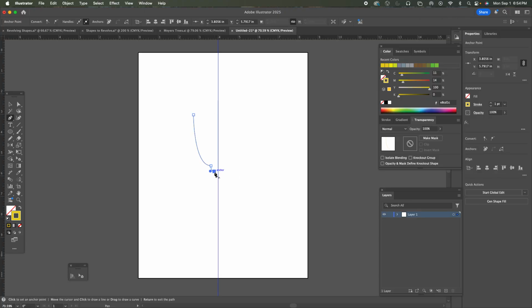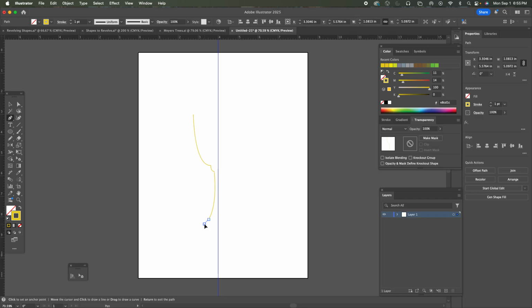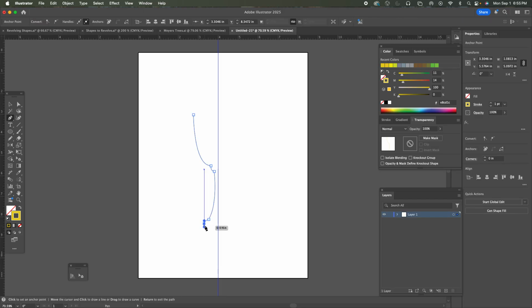We'll come back, kill that second handle, and then we're going to come down here at a little bit of an angle, and then curve that out like that, and then come back and kill that second handle, and then we'll do this where we get this little indentation. So I come at an angle, and then pull, and then we're going to come out here again, and then you see I kind of lined it up with that. If yours doesn't line up identical, don't worry. Plus, you can always go back. Anyway, hold down your Shift key if you want to. But as long as it's straight across, that's the main thing.